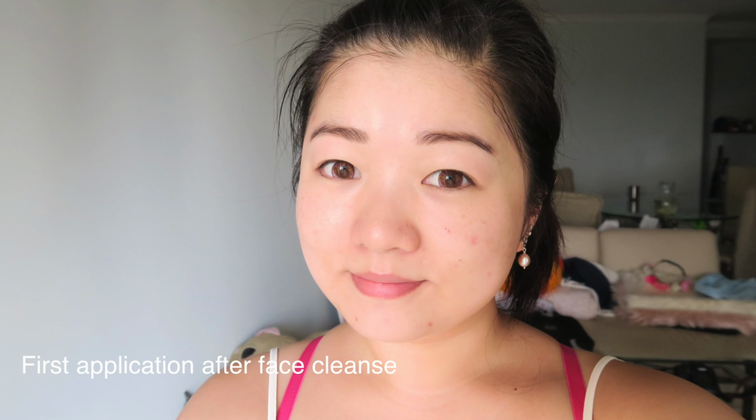So in the pictures I'm going to show you right now, it's kind of like my 3-day progression and how the tint faded. I didn't see that much of a difference, and on the 3rd day I did a full face exfoliate with my Pure Natural Aqua Gel, and that diminished the tint to about 10% left. And after about the 4th day, after cleaning my face and everything, there was basically no tint. So if you do make a mistake, you can still go in and just exfoliate your face and the tint will be gone.